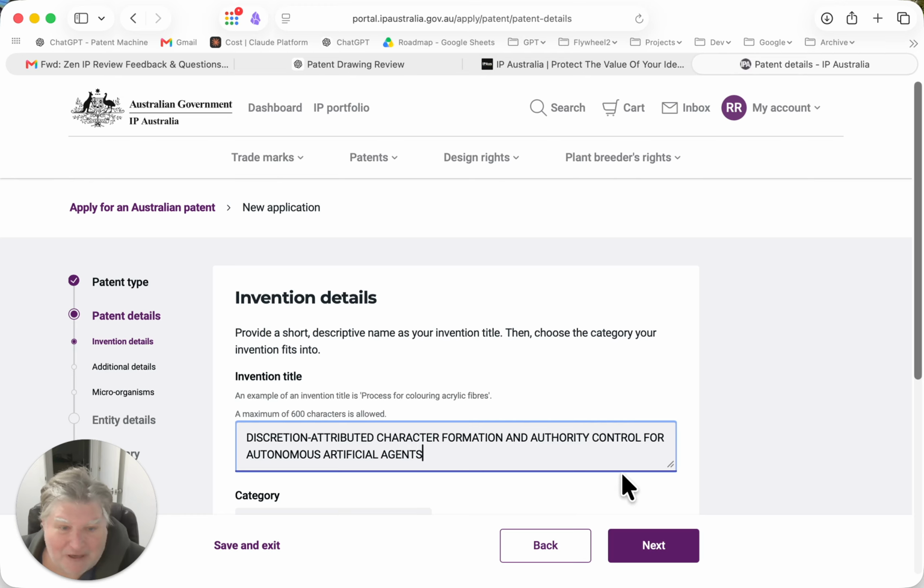It's quite a complicated one, but actually this is just a concept for turning an AI agent into an autonomous, self-regulating entity. It's really exciting. This is one of my most exciting inventions ever, but anyway, I'll continue on.